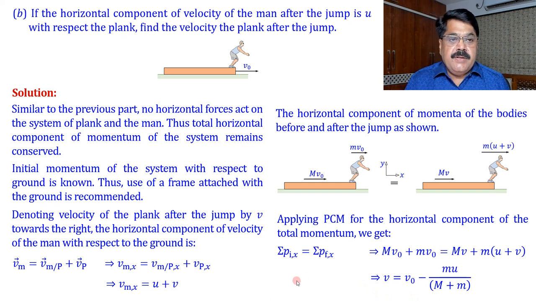Now we have seen this very important idea, because whenever such a situation is given, we have to take note of what the velocity of bodies is given with respect to. Generally in this kind of problem, both kinds of situation may be given: velocity of the man after a jump with respect to the ground, and velocity of the man after a jump with respect to the plank. So how we can solve these two situations we have seen in this example. Now let's discuss the next example.